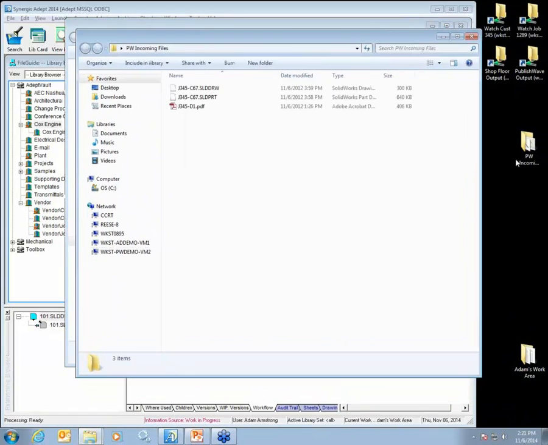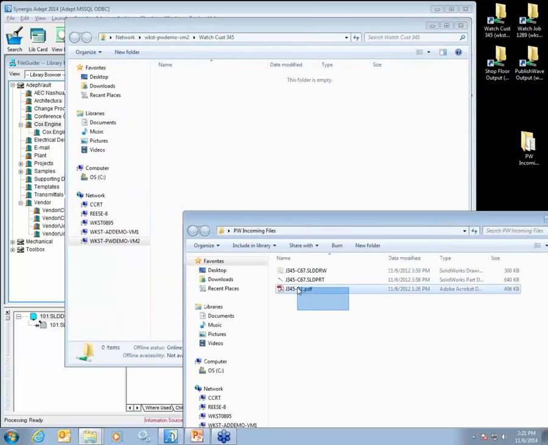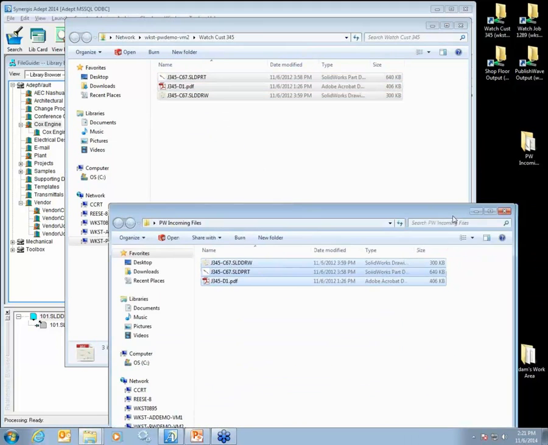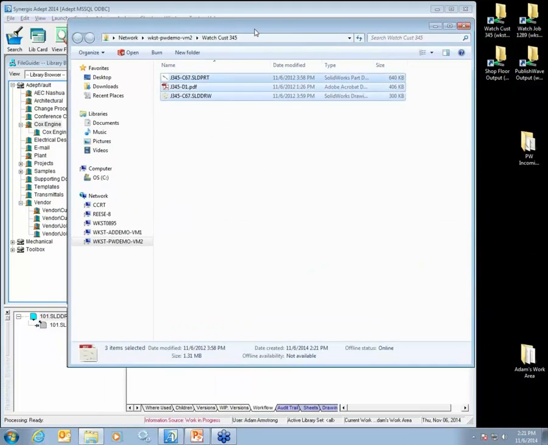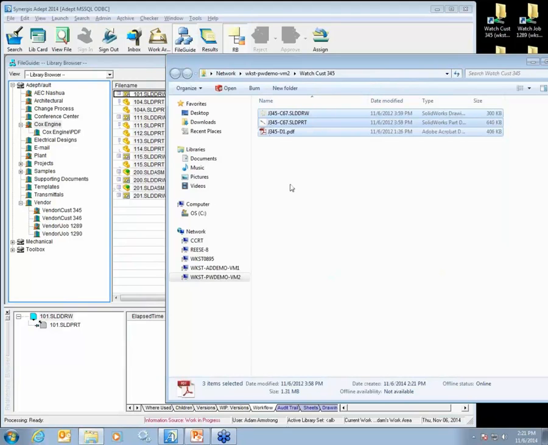So I have some documents here that I'm going to drag and drop from my incoming folder. Again, this could be a Dropbox location, upload from FTP to a folder, right? So I've dragged and dropped them into this watch folder. And I have my watch folder monitored every minute or so, so you'll see these eventually start to disappear as they get processed. But what happens when a watch folder is processed is that the documents are treated as if someone signed them in right from their work area in the Adept desktop client.